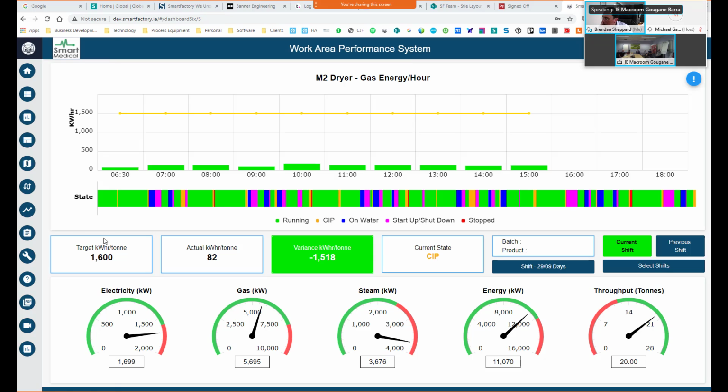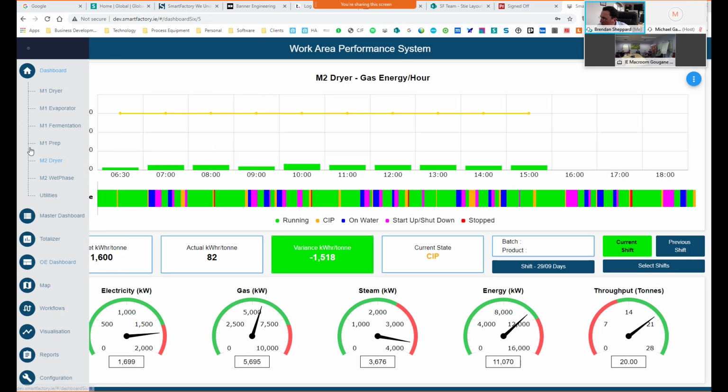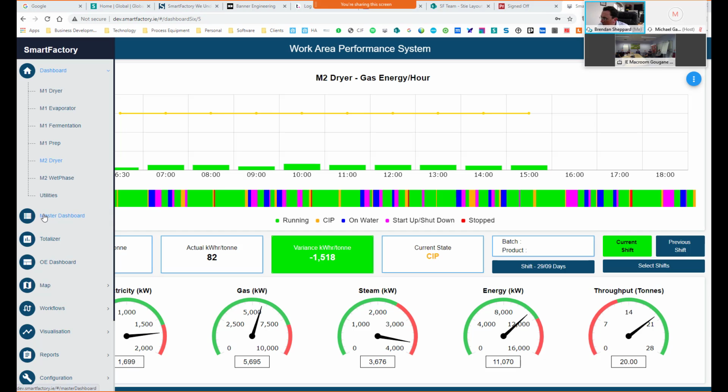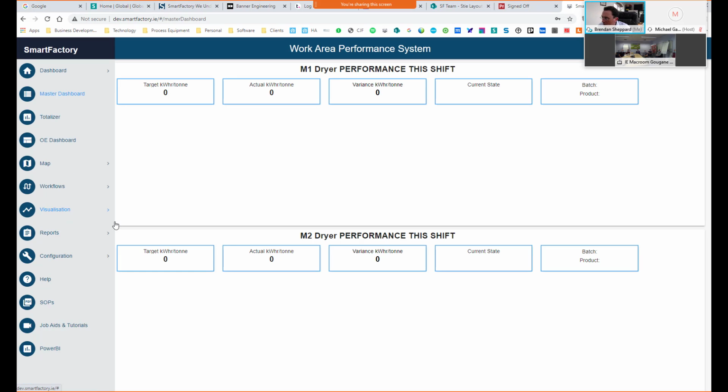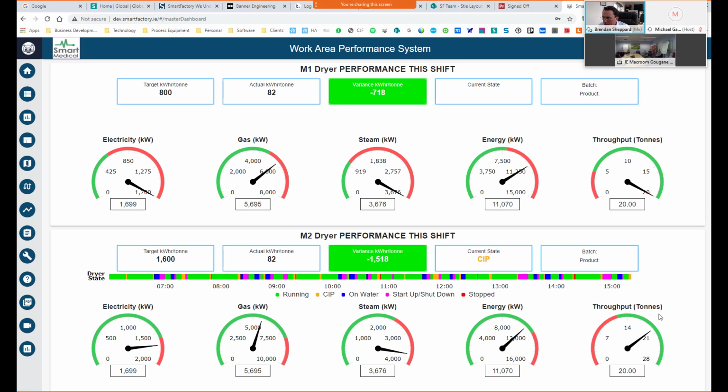So then the latest module we've been working on then is around, oh yeah, we have another dashboard here, which is the master dashboard. And I think you're probably familiar with this one. This is showing the M1 dryer and M2 dryer just on a single page where the numbers are combined.